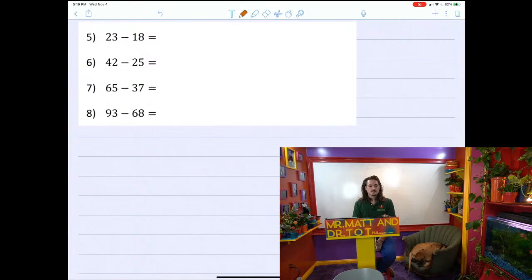Now I want to look at some problems that involve regrouping. With subtraction, sometimes we refer to regrouping as borrowing. This is going to occur when, within one of the digit values, when you're taking the actual subtraction of individual digit values, the top value is not larger than the smaller value, and you can't take a larger value from a smaller one without producing a negative. But that doesn't make sense because the value overall could be larger. The top value could overall be larger just having individual smaller digit values.